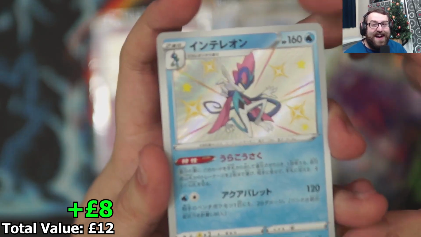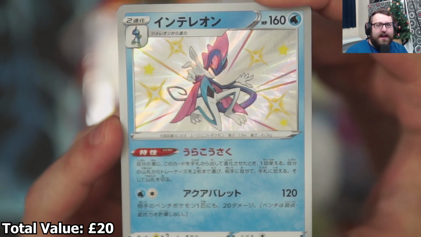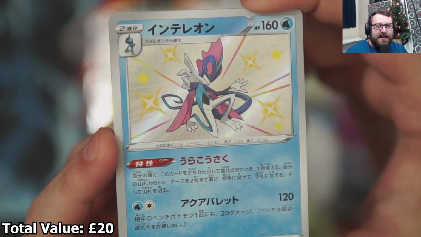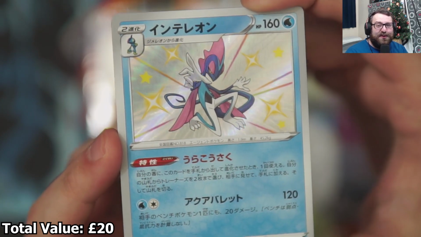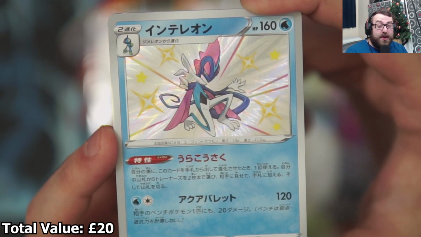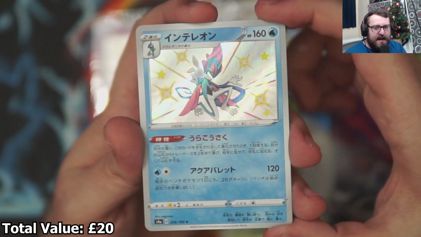Ooh, nice. So a shiny Inteleon. And the fact that the shiny comes as an additional thing is just so crazy to me. Shiny Inteleon just chilling right there. That's our second shiny pull of today. And in 5 packs, we've had 2 shinies. It's going super well. I know the shiny pull rate is pretty good, but that is pretty nutty so far.